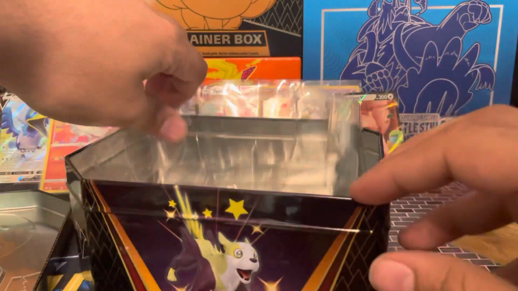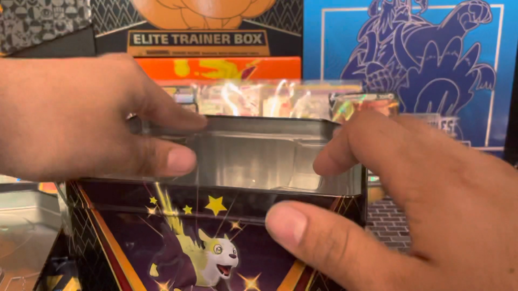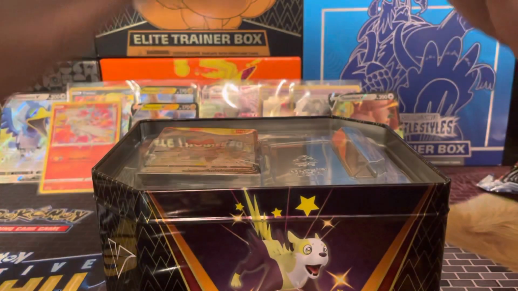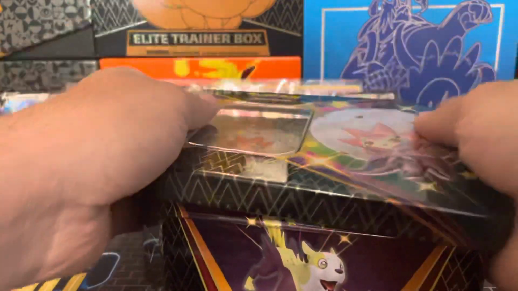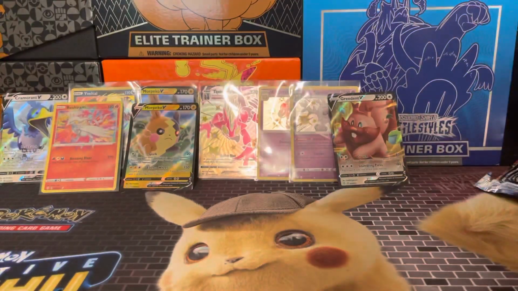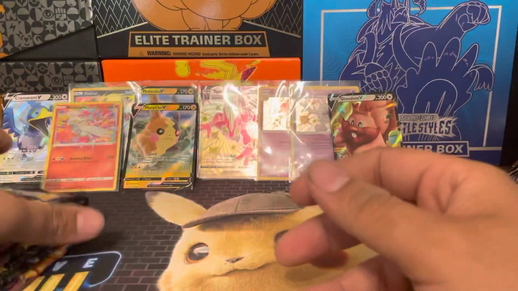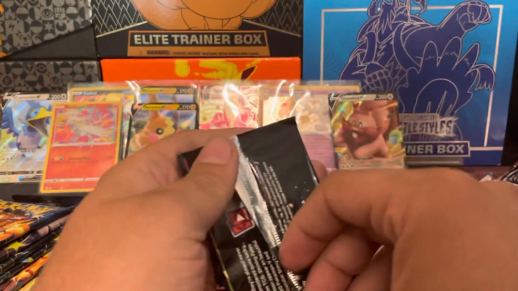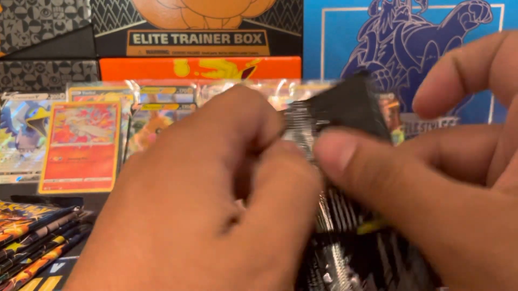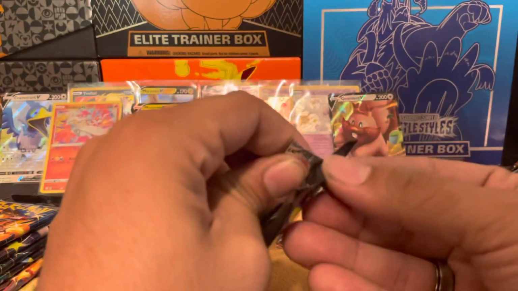Gonna roll this out. Actually, I don't need to just yet, because I still have the 10 over here. So let's just keep this Eldegoss in here, guys. Keep it in here looking nice, nice and clean. We're not even gonna reorganize these packs, guys. We're just hopping right up into it. Yeah, that's right. I'm crazy, I tell you.